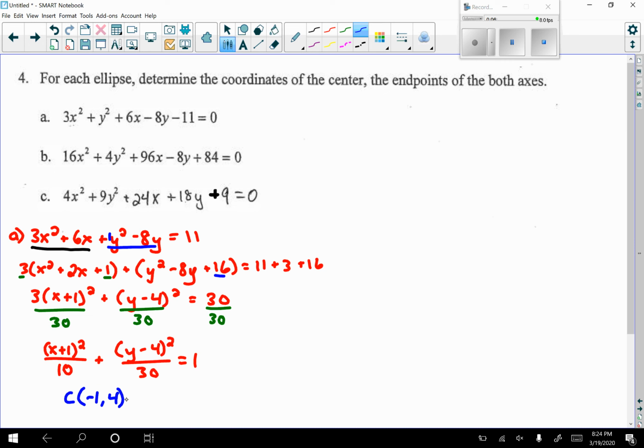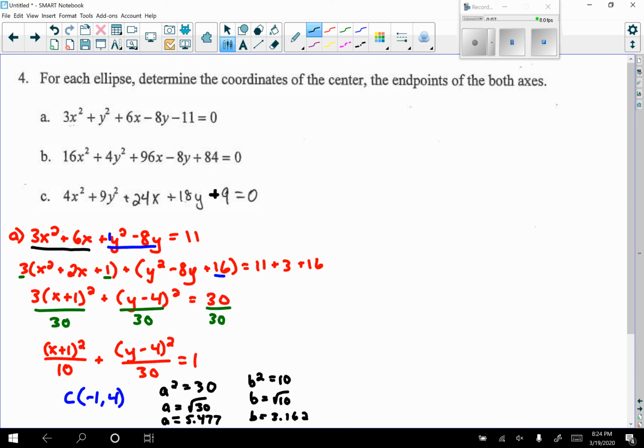And then just to graph this, I'm going to write this out. a squared is 30, so we're just going to leave it as a is radical 30, and then b squared is 10, so b is going to equal square root of 10. Now if you guys remember that one problem on the circles worksheet where we had the square root of 14, just type that into your calculator, and the square root of 30 is actually 5.477. And square root of 10 is 3.162.